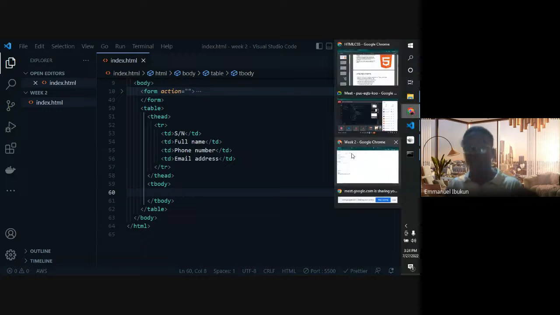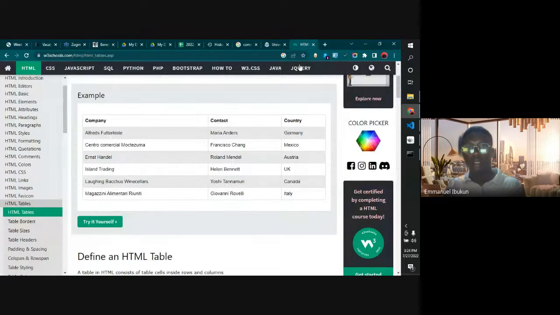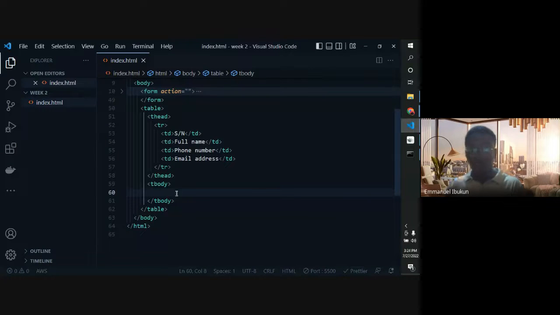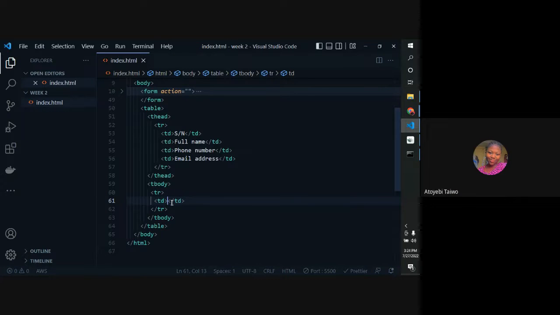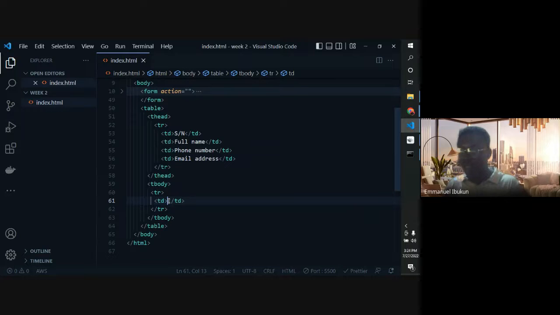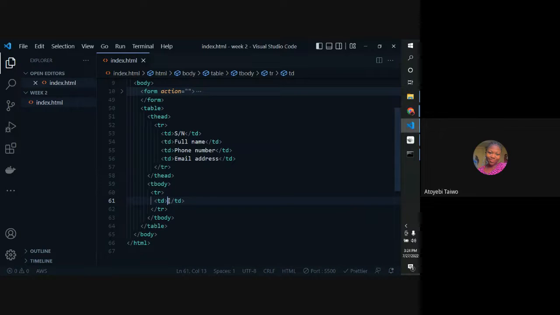If you check this table here, this is one row, the name, the contacts, the country, then this is another row. To create that, we say our first row. Come on, somebody, that's for you. What are we putting in this first table data? Anyone?